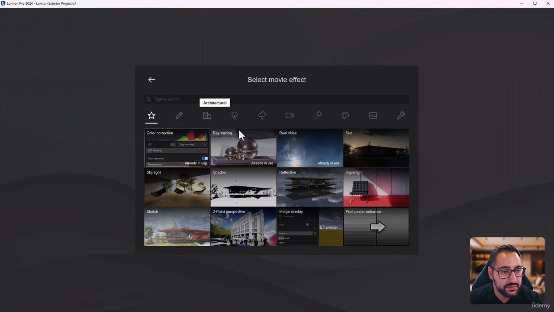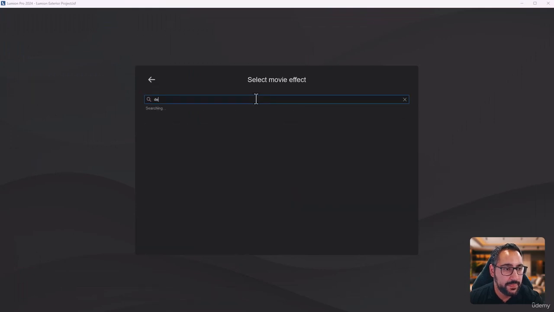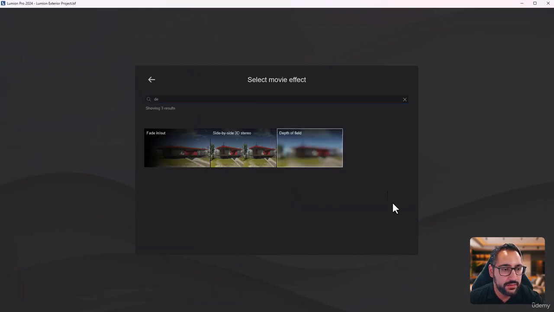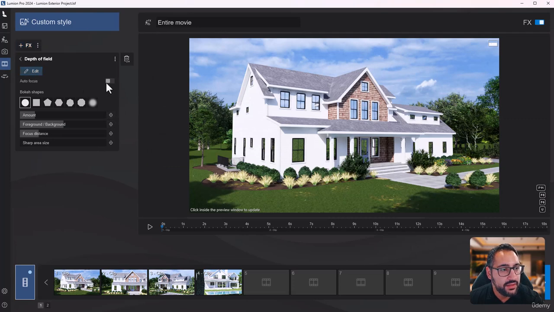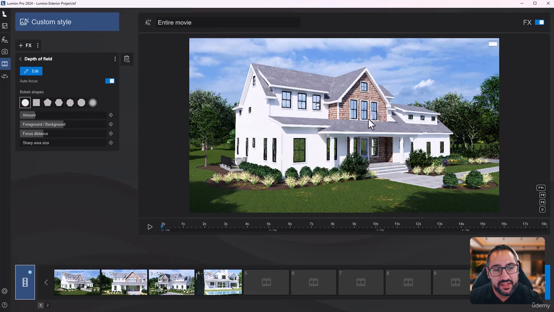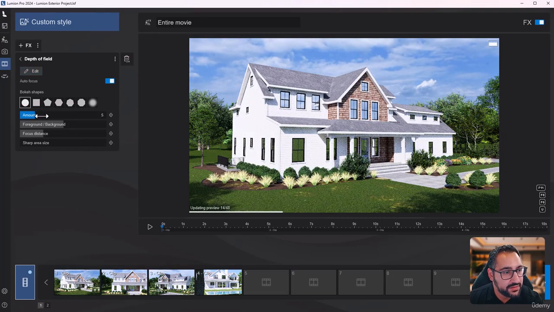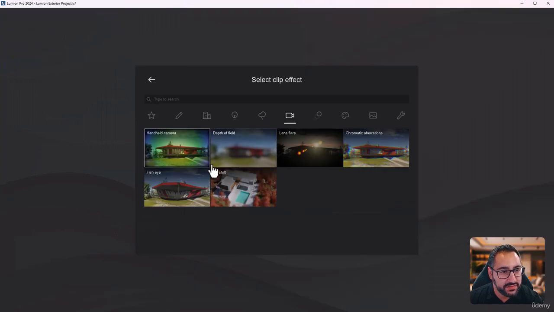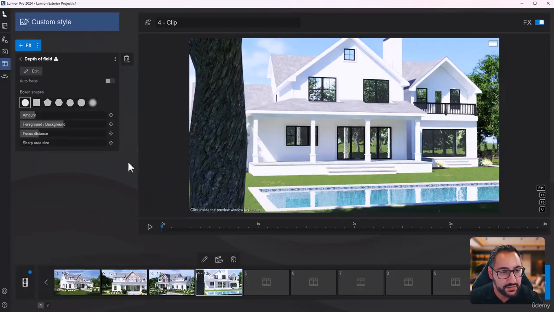Add depth of field. And it's going to be valid for the first 3 clips, right? Because we're all talking about focusing on the same thing. So I'm going to have this, see around there. Okay, that's pretty good. I don't mind that. And that's going to carry over to all of them. And then for this one, I'm going to want a different depth of field, right? Because we want the rear to be in focus.